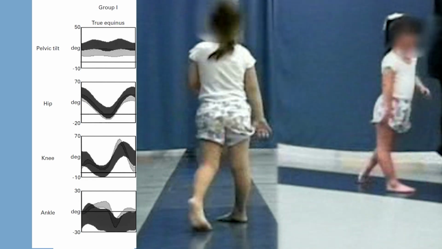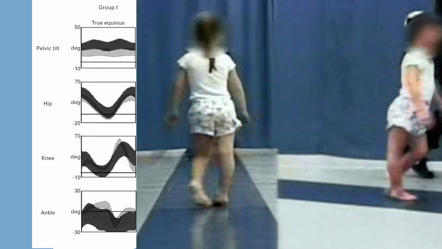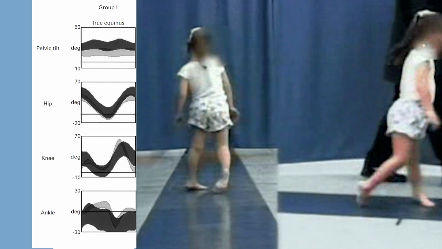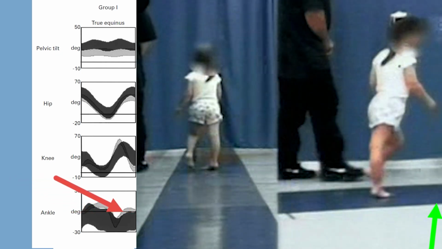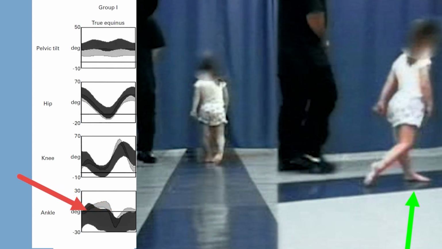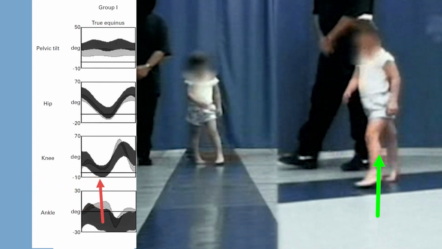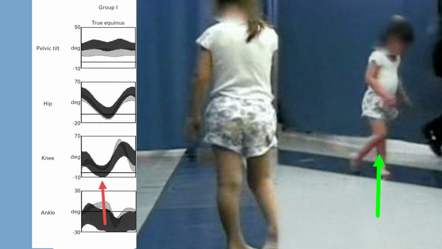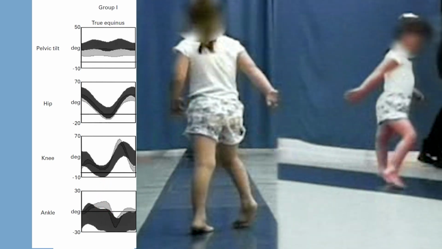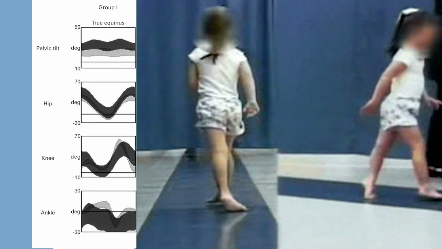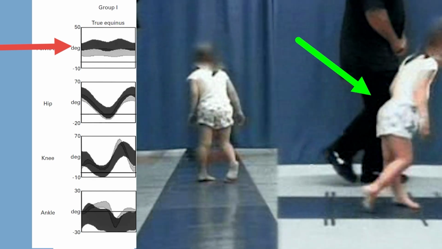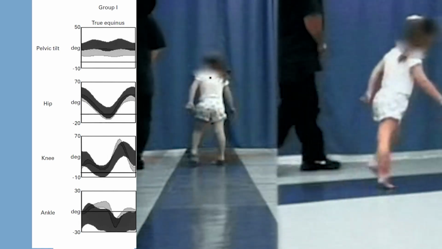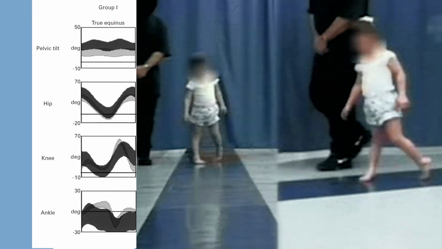When we look at the kinematic charts, by the way, this kinematic chart is not for a particular child, but for the group in general. Depending on the severity of the equinus, usually the range of the ankle is on the negative side, and they hardly reach neutral. At the knee, there's usually hyperextension in the stance phase, and the hip is usually normal, but there is usually anterior pelvic tilt. You may have also noticed there's significant intoeing of both lower limbs, but this is not visible in the sagittal views, though it will be visible in the axial views.